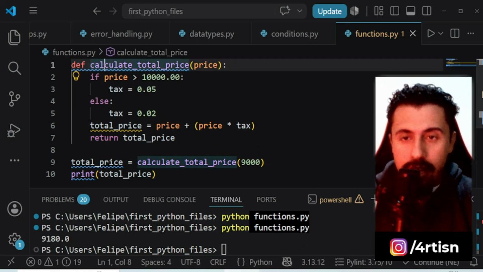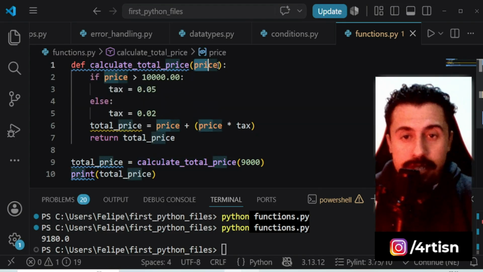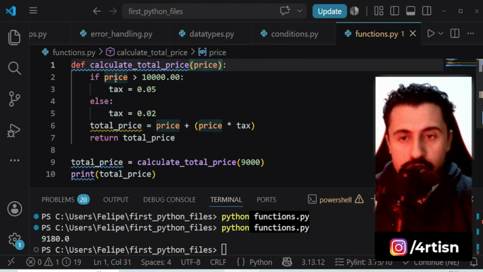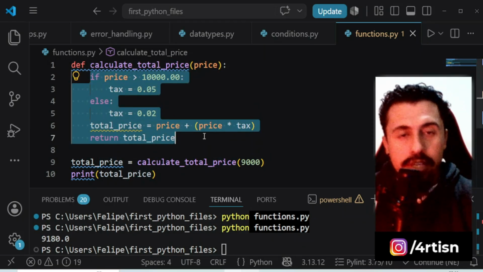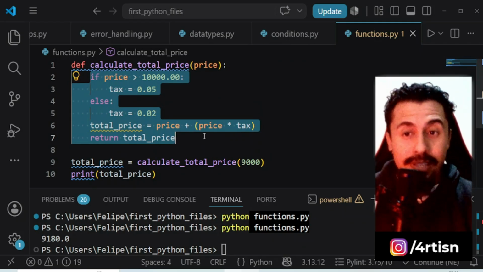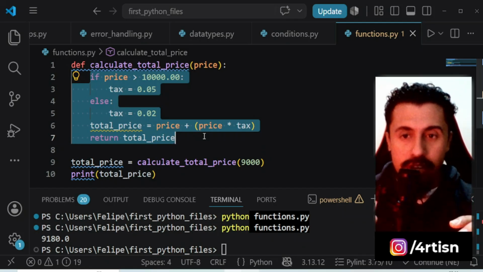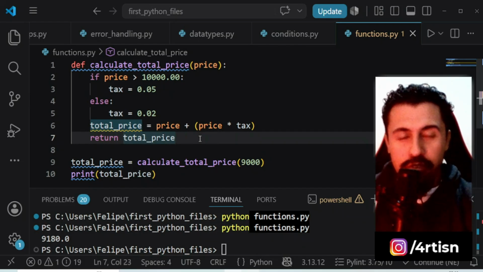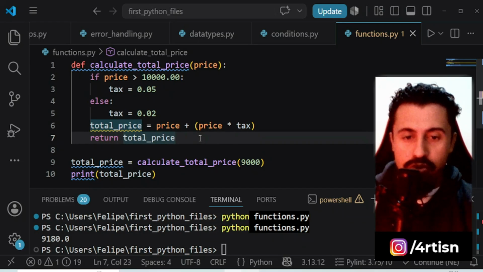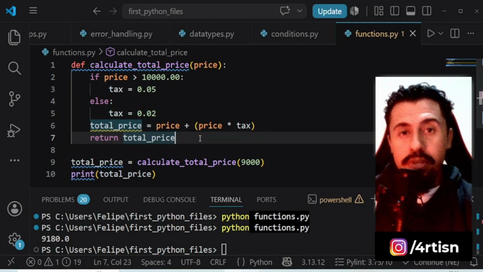So you define a name for the function using the def keyword. If this function expects some data to be passed in order to use inside of its logic, you must add as a parameter here. You perform your logic normally as you did in the script mode, but now inside of the function and only with what really needs to be inside of this function. And in the end, you return the final data. But remember, if you only do this, you are going to create a function but never call. You are going to get your function ready to be called but still not called.